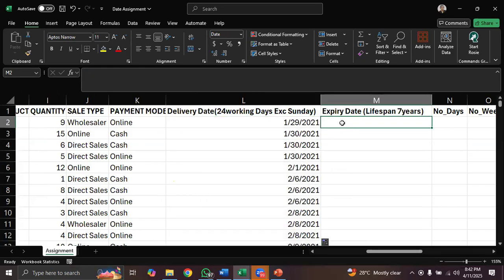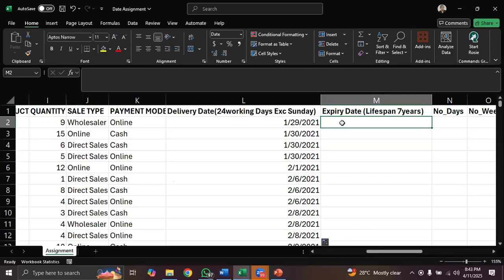And then this one now says expiry date, lifespan of 7 years. Now this one doesn't have any exclusion. We don't have any weekends. It is not stated in the question that we are asked to answer, right? They said expiry date, and that expiry date is given a lifespan of 7 years, right? I told you two functions that can actually help with that. We have the E-date and we have the EO-month, but the particular one is basically expiry date, that we're working with the end date itself.